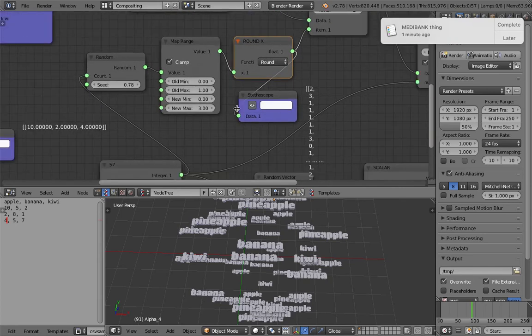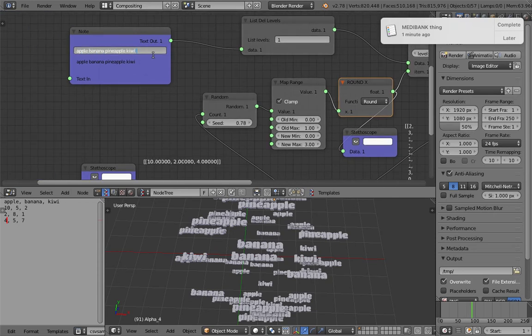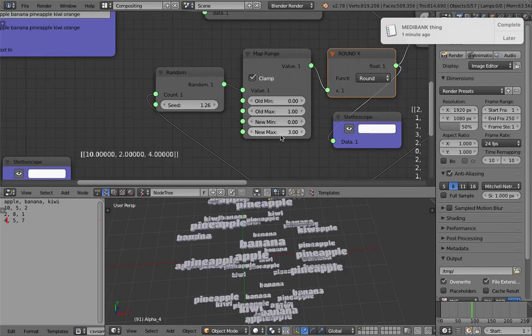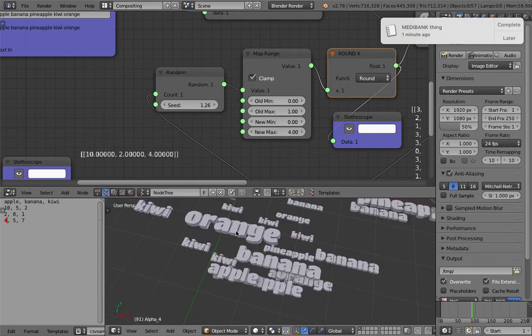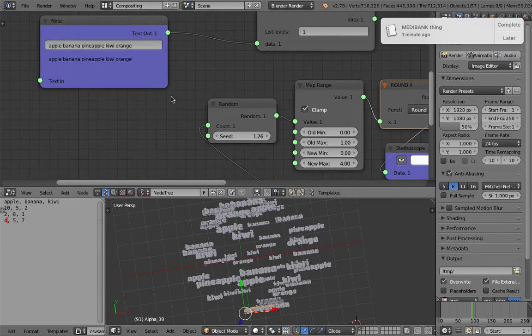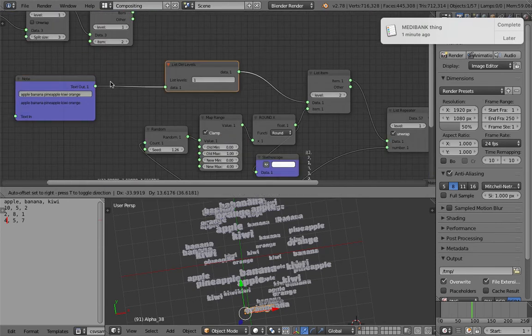So if we have more, like orange, we will not be able to see orange until I change the new max into 4. So there we have orange. That's nice actually.